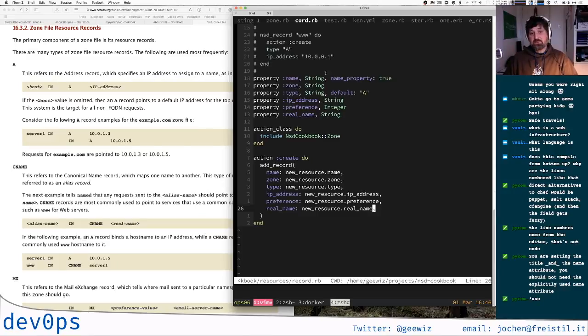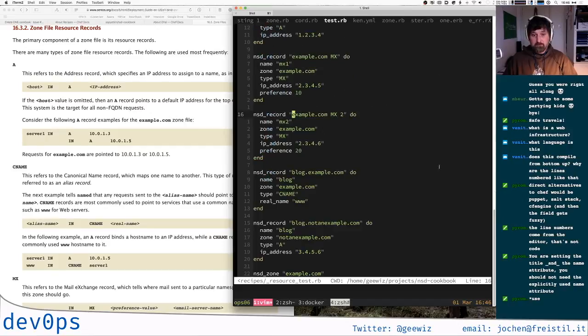On the other hand, we need to define the zone, because there could be something like my.blog.notanexample.com, where it's not clear what the name part is until we define what the zone part is. We don't know where to split. So yeah, for the time being, I'll keep using explicit properties here.